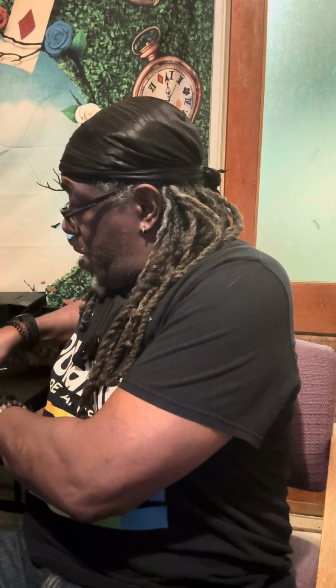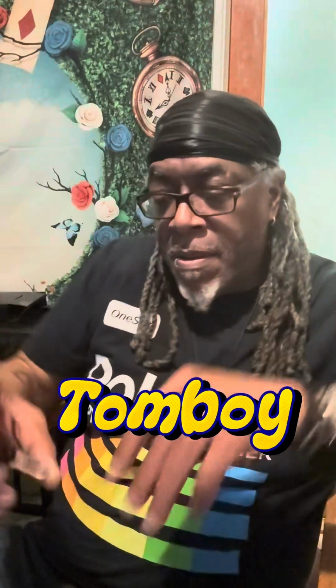The next one we have here is one called Tomboy. Tomboy is a unisex vanilla and leather treat. So the notes of this are vanilla, vetiver, bourbon with a base of olibanum, tonka, labdanum. So much leather, but it's vegan though. Very important to know. So much leather, but it's vegan.